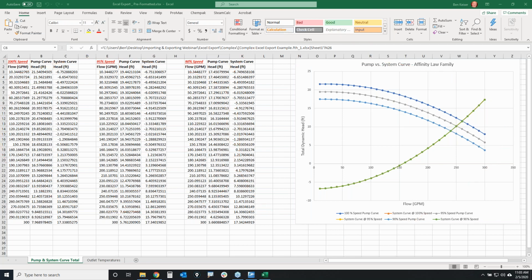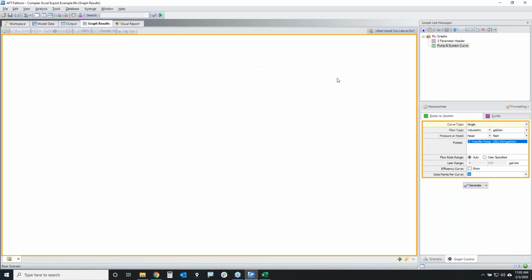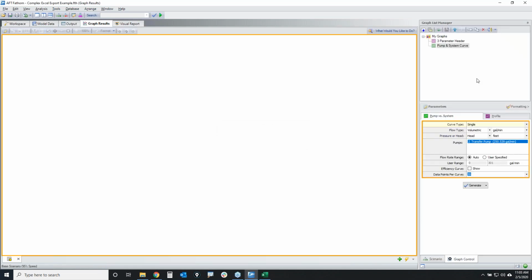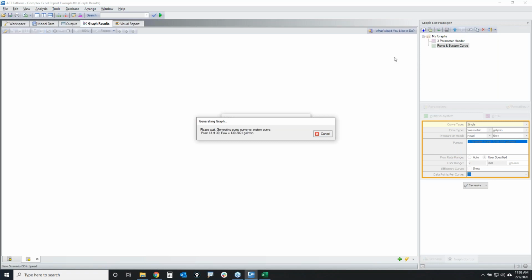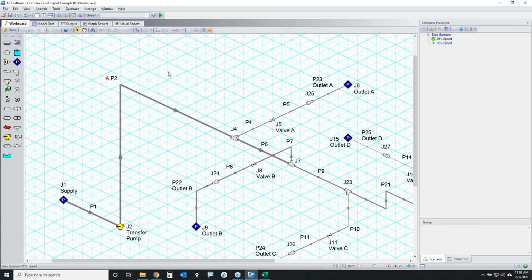If you're using previous versions than Fathom 10, you could still do this, but essentially what you would need to do is just go to the graph results window for each individual scenario. You would load the scenario, and then you would regenerate your graph list item for that scenario. Click on this button to copy the XY data and then paste it into your spreadsheet. So you would have to do a lot of manual copying and pasting.